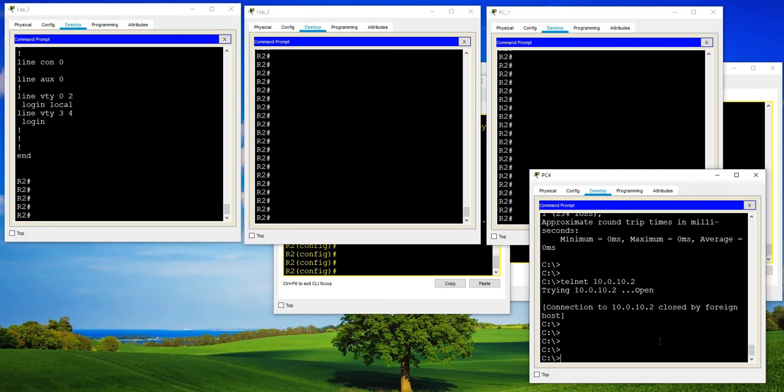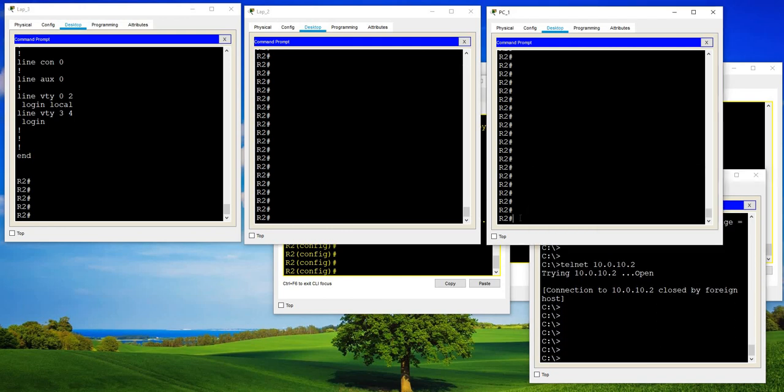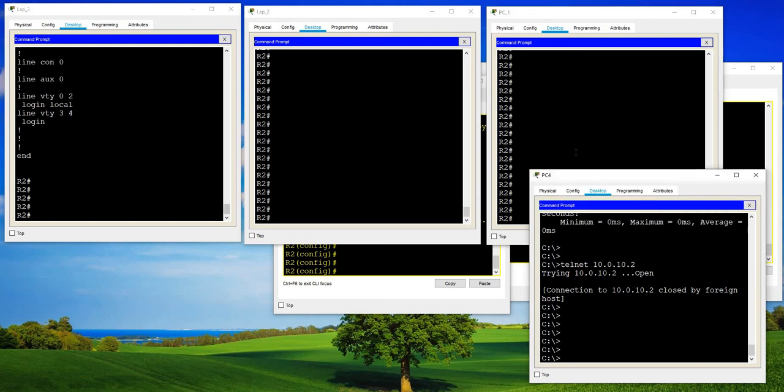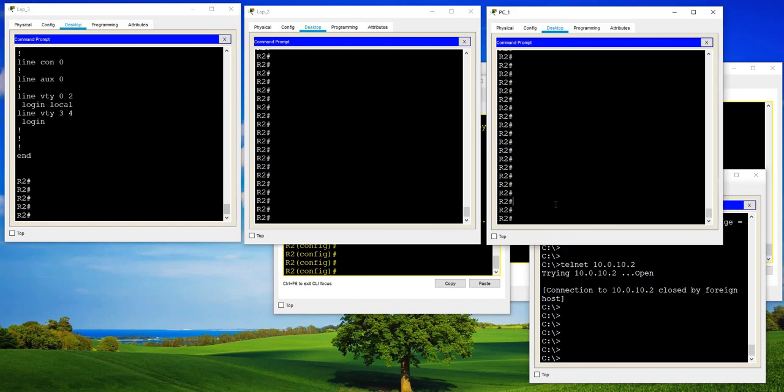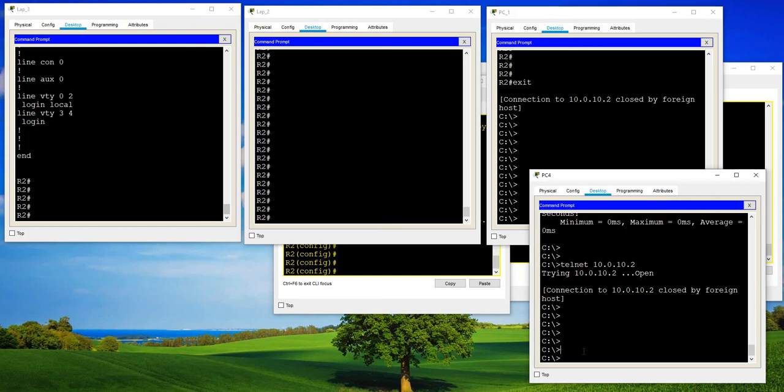See, it won't let us go beyond here. Only if we exit out of one of these 3, it's going to let us use PC4 connect via Telnet on router 2. So let's exit. We exited on PC1, we exited out of the router. Let's see if PC4 now can connect.